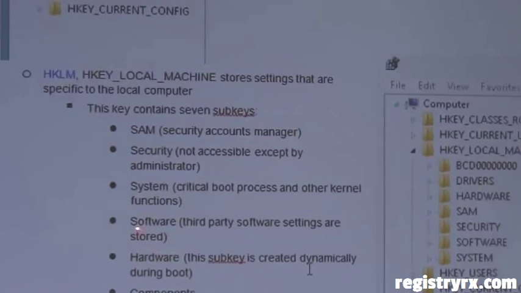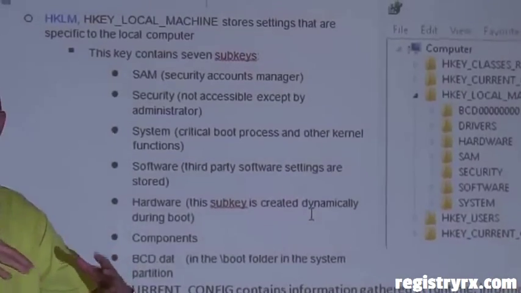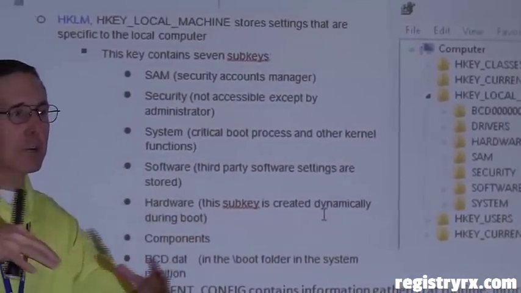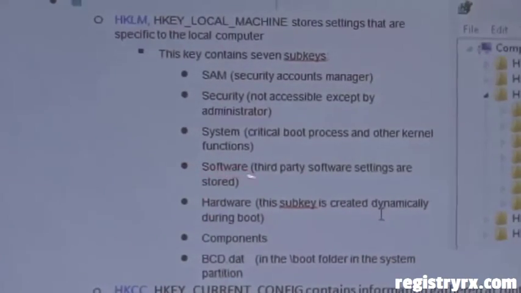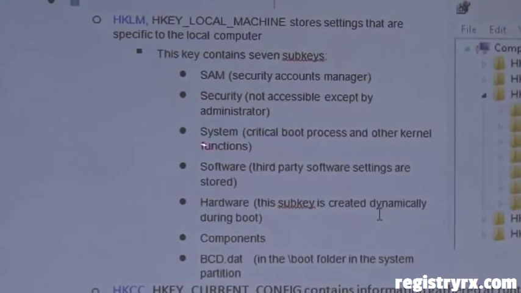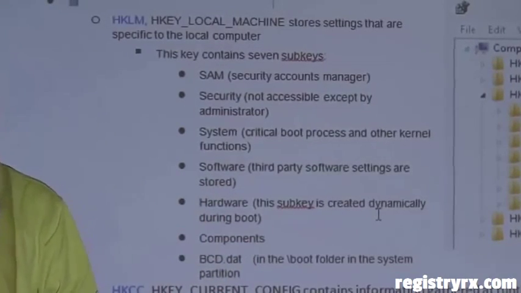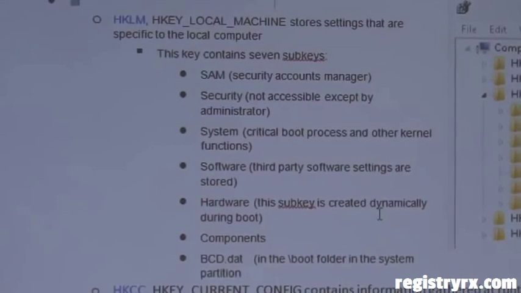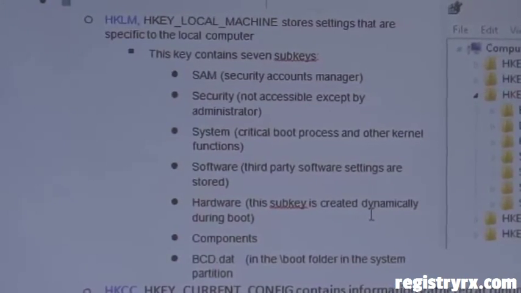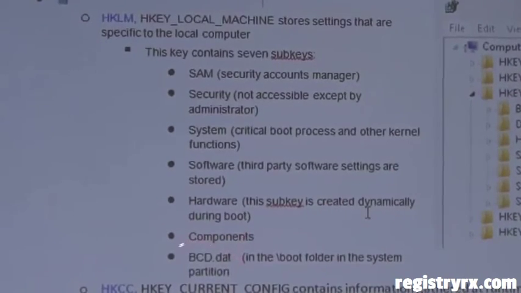Another subkey is called software. When you install your software, your pirated software, your freeware, it is modifying this subkey. Okay? So this is a subkey that is used for all software installed. And this is very extensive. And notice there is the software subkey in the H key local machine key. Then we have one called components. And then notice this one.